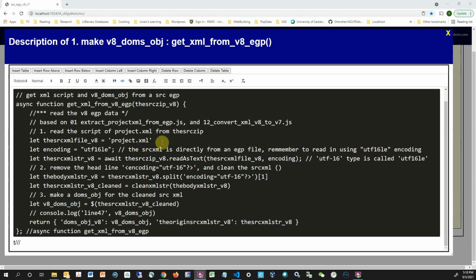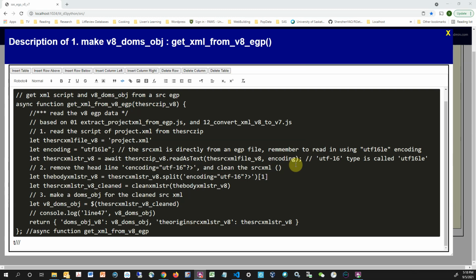Very importantly, in this SAS EGP file, these project XML files are all in the encoding of UTF-16, not UTF-8. If you do not specify that, then you will have a bunch of very strange code that is unrecognized and is going to cause errors, right?